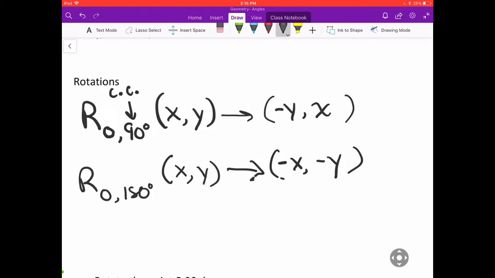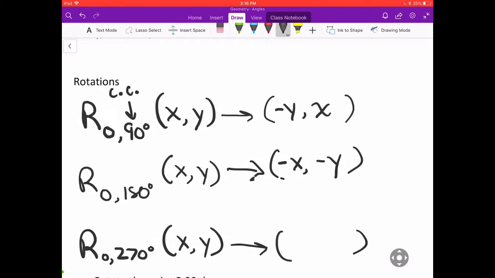The last formula is going to be a rotation about the origin of 270 degrees counterclockwise. So the formula for this one is very similar to the first. We're going to switch the value of x and y, except this time we're going to negate the x value this time. So it's going to be y comma negative x. Now there is a way to do these three different rotations using your graph and not having to memorize the formula, but I find that it's easiest if you know these three formulas off the top of your head, and then we can kind of use the other method as a helper if you need it. So right now we're going to get into three examples using these three different formulas.